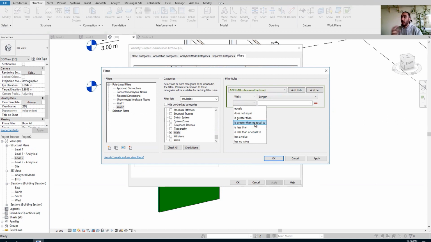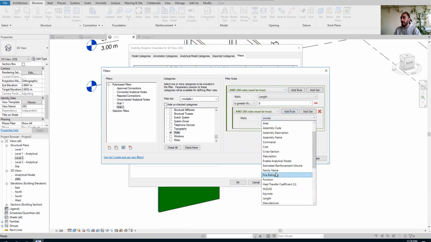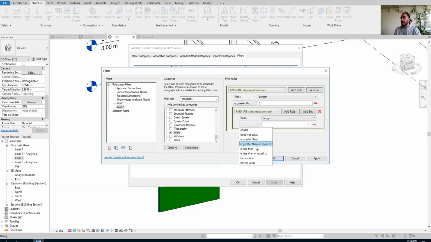Since at wall 1 we put on less than, obviously if it is 6 meters, I want it to still get considered in that constraint on wall 2 that I'm putting. So I'm gonna put greater than 6. Then since I have to add another constraint, I'm gonna go with add set. I put on add set and I make sure it is still and. Then add rule, wall, length again, since we're working again with the length. And then is less than this time. Less than 11, right? Exactly according to the scenario that we just defined.